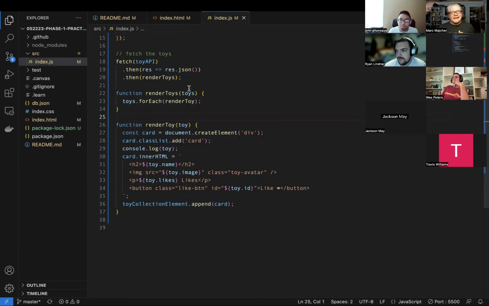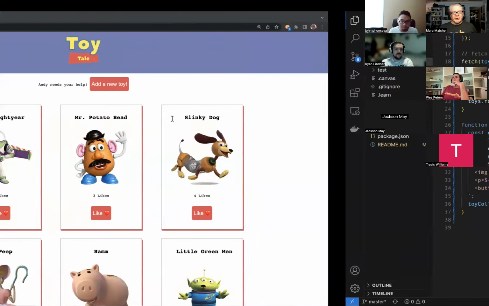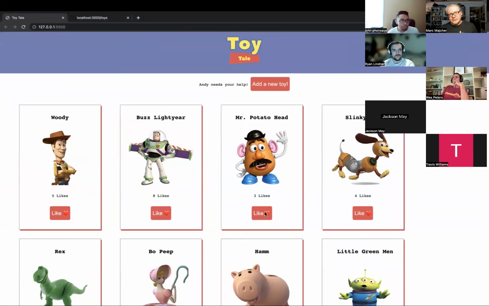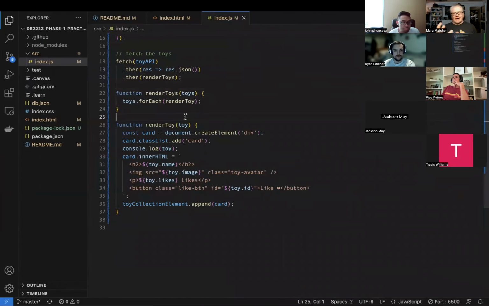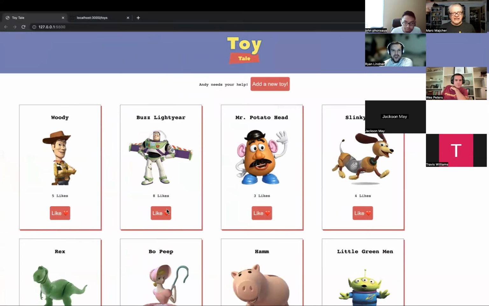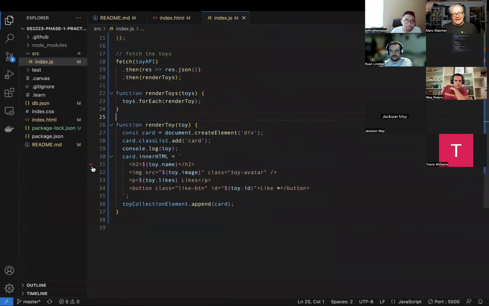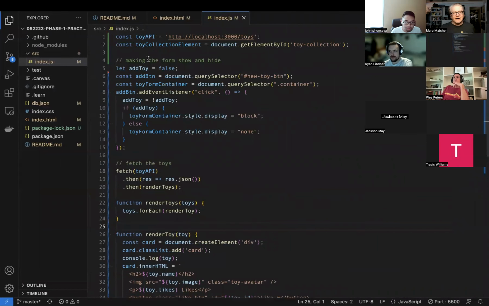I know that we're going to be adding toys and changing stuff, so I would like to separate our data from our display, because right now the only place that our data lives is in the HTML. So we can't look at our data, we can't see what data we have, we can't manipulate it. So let's do that here.